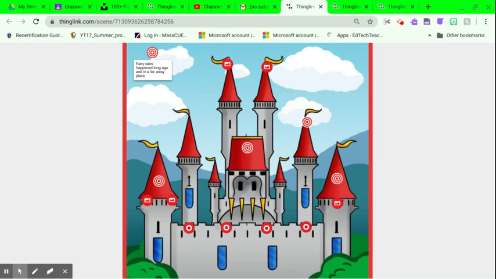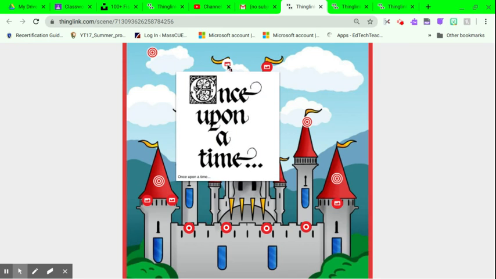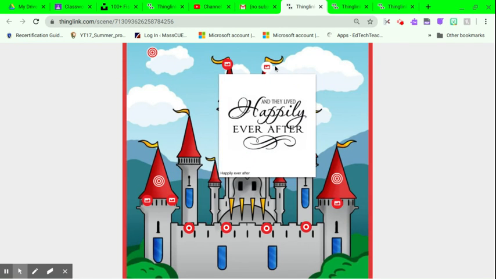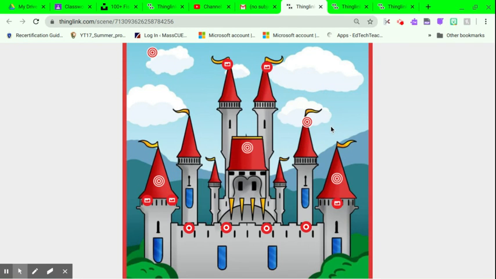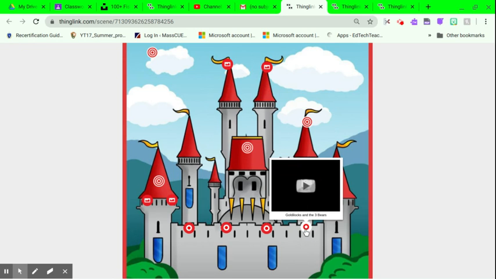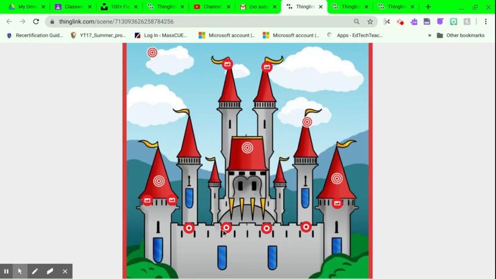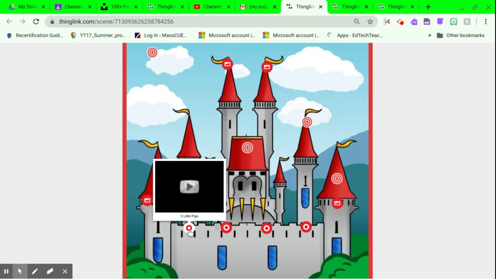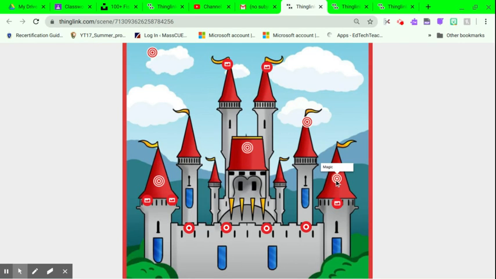And your tags can be other images. Your tags can be text, like this one. Here's an image, another image. You could also add video. So if I go down here, you can see that this creator added some video. But these tags will be links, or they will include other information or other multimedia resources.